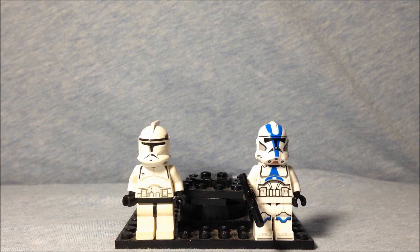So here we have it. On the left you have one of the earliest if not the earliest LEGO clone trooper designs, and on the right you have the newest LEGO clone trooper figure. I think they both look pretty good. I still love the helmet on the original — there's something about that fin, and of course I know that's not LEGO's design, that's actually the design of the armor.